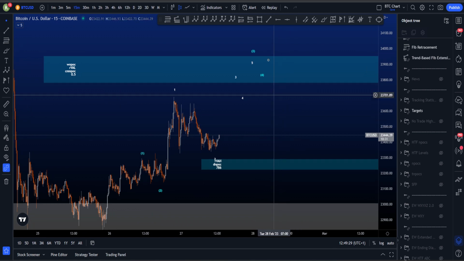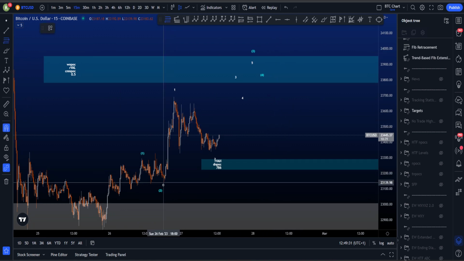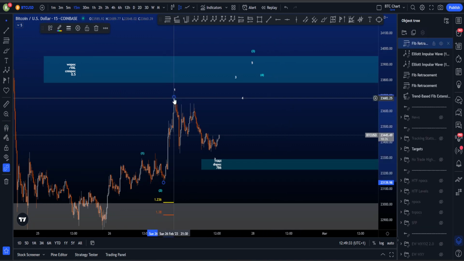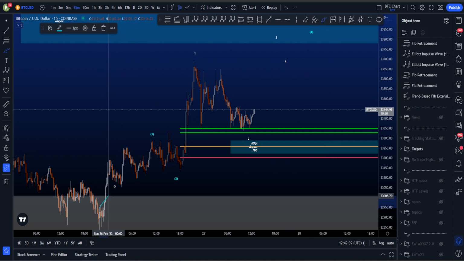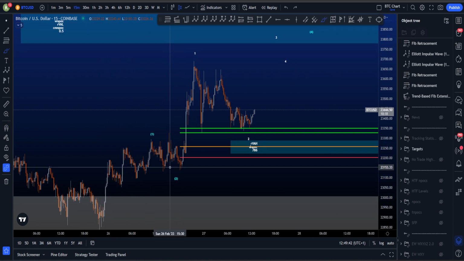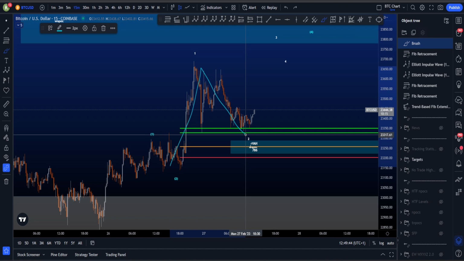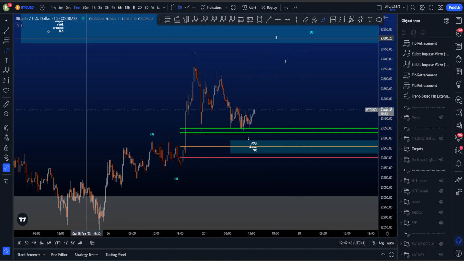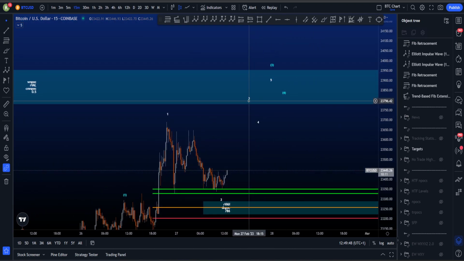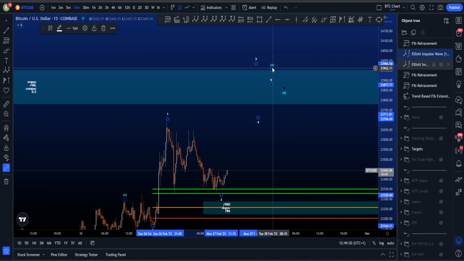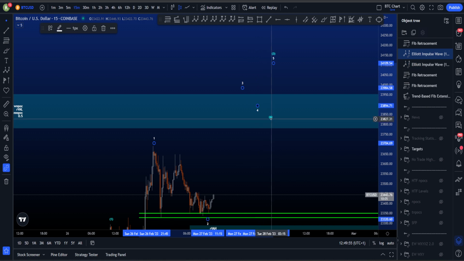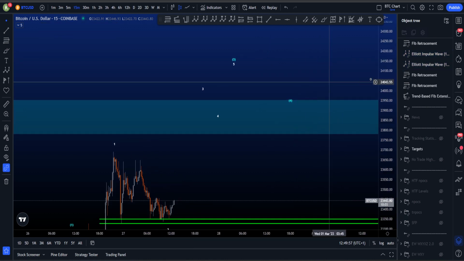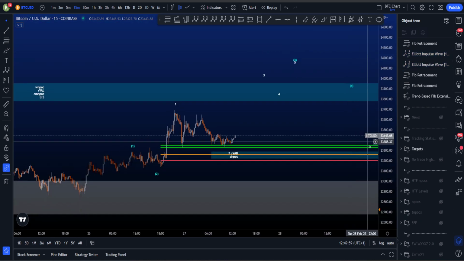So in this case, what I am looking for locally bullish wise is that this is a wave 1, 2, and then this is another 1, another 2, and then a 3, 4, 5 to the upside. So then we go up for a 3, a 4, and a 5, wherever that goes. It just goes up. Then we correct with 4 before then moving up for 5.